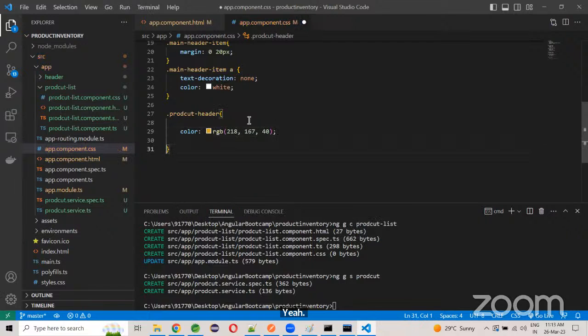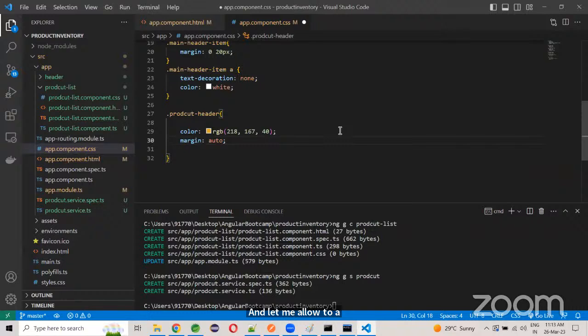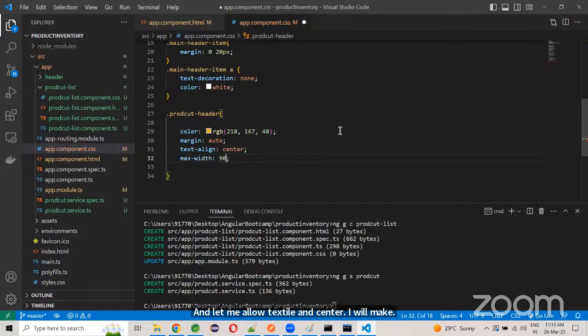Color, this one I will take, and let me align it, margin auto I will make. Text align center I will make. Max width, because I need some margin space, 90% only I will take.